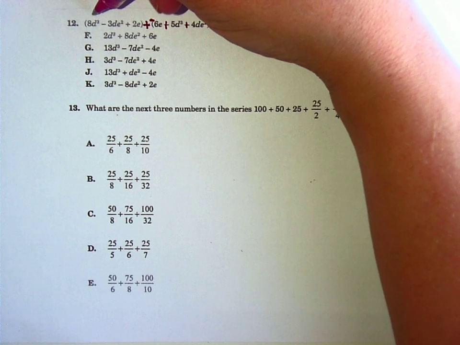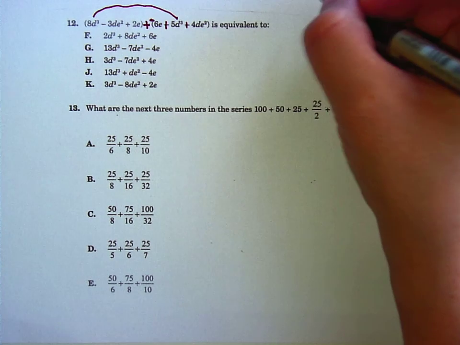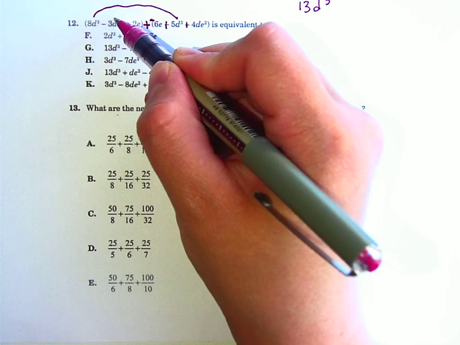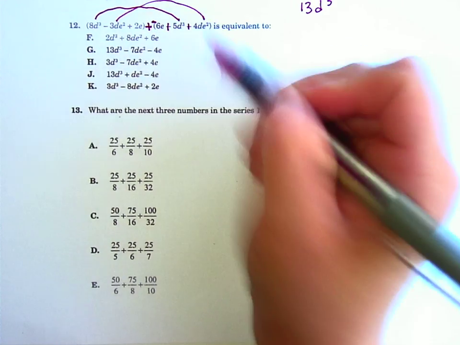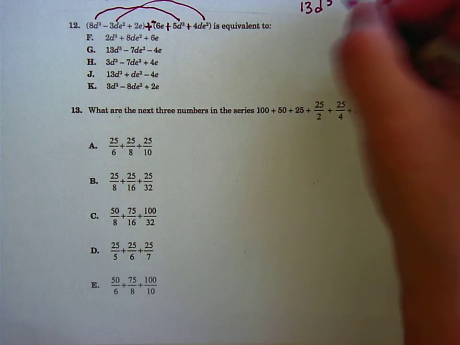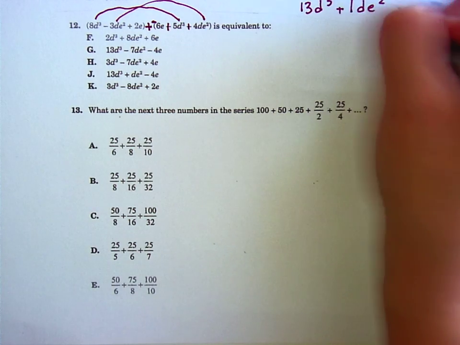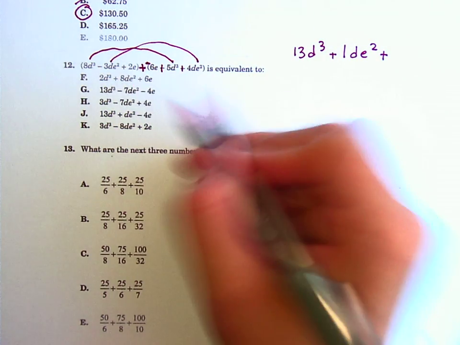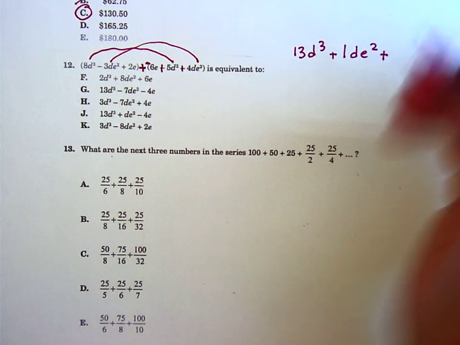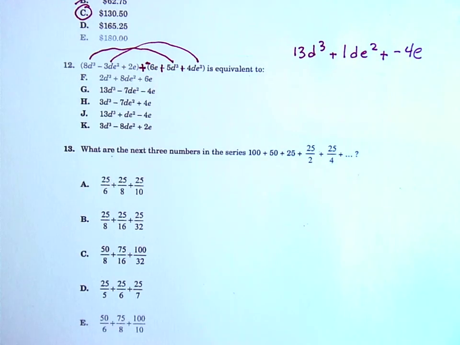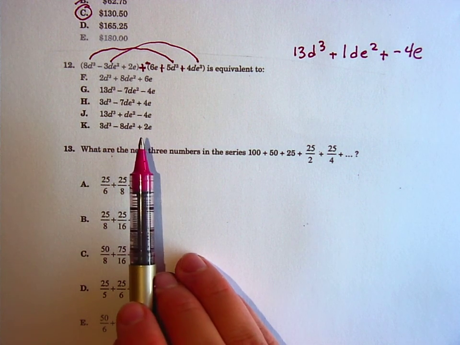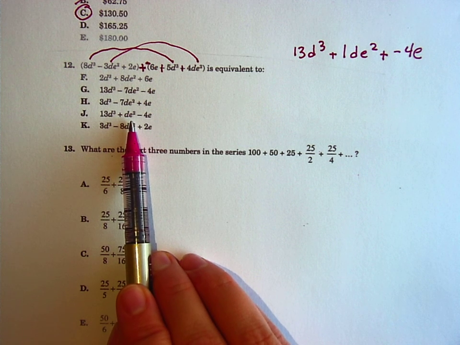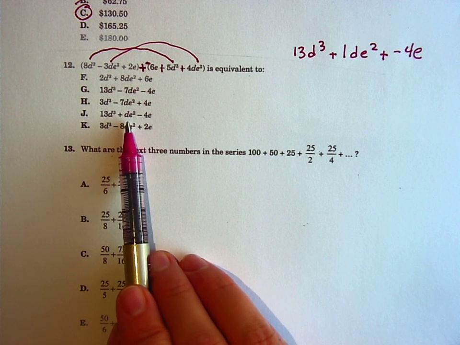Okay, so first, I'm going to add the D to the thirds, these two. That's 8 plus 5 makes 13D³, and then this one is D and E², which matches up with that last one there. So, that's negative 3DE² plus 4 makes a positive 1DE². And then, just the plain E's. So, 2E minus 6E is negative 4E. So, that is J, 13D³ plus, see, there's no 1 there. That's okay. Just be, if there's nothing there, you assume it's a 1, DE² minus 4E.